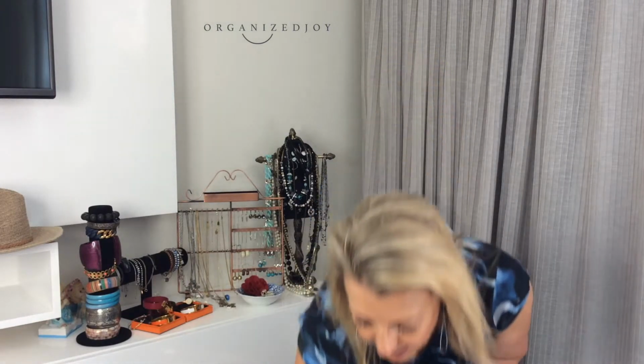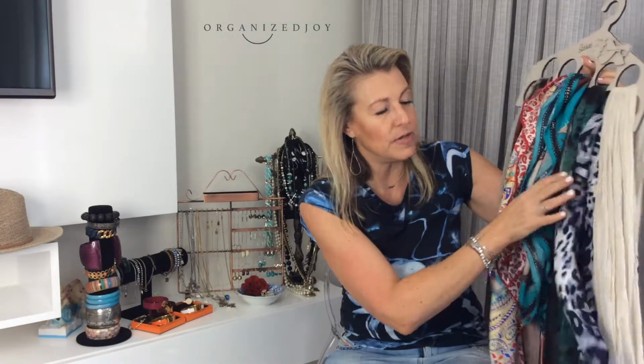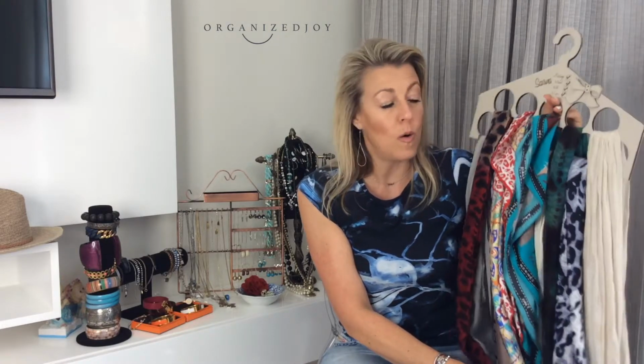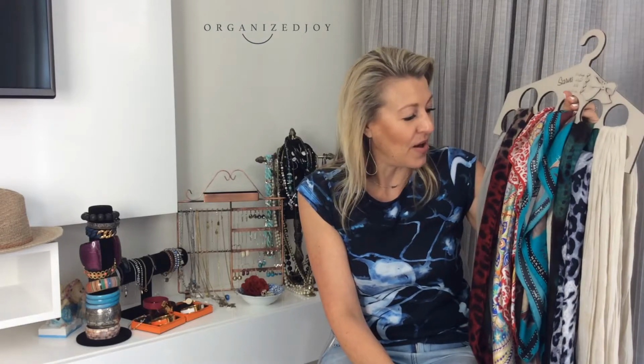And then my next thing is just scarves in general. I have this scarf holder, which I think I showed you in my cleaning out my wardrobe video, but I have tons of scarves. Well, probably not as many as one girl that I work with, but I have lots and lots, and they are good to put around your neck, put around your head, use as a belt even, or what I also sometimes do, especially when I'm traveling, I tie one around my handbag. It just gives it a nice finish, and I can always see my handbag and I know where it is. But it's nice to just finish off an outfit, putting it around your handbag. So yeah, that would be essential accessories for me.